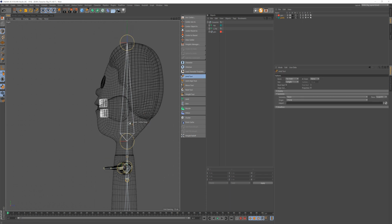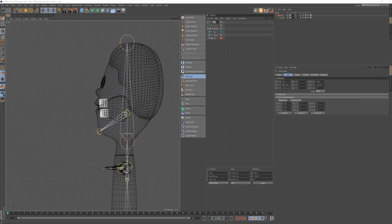So there's the left side of our character. Let's go back into our joint tool. Let's add a lower jaw. We'll just have a joint here coming from the middle of our head and jaw end. And that will just be a basic control for our mouth open and close. And we'll drag this under our head bone here. Let's add all of these guys into our joint layer.